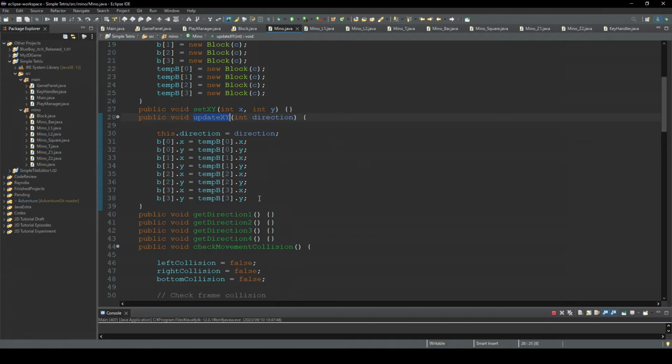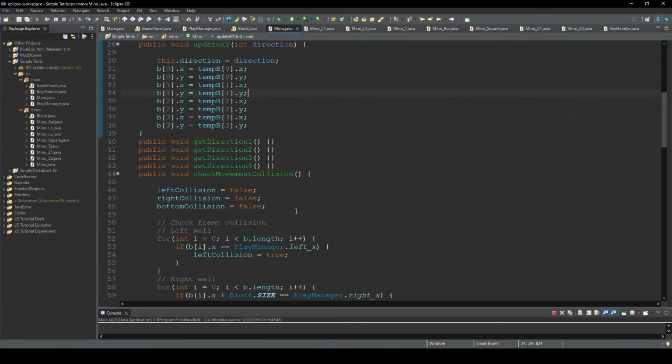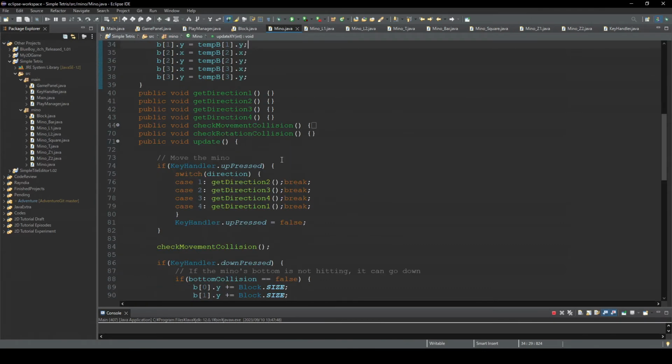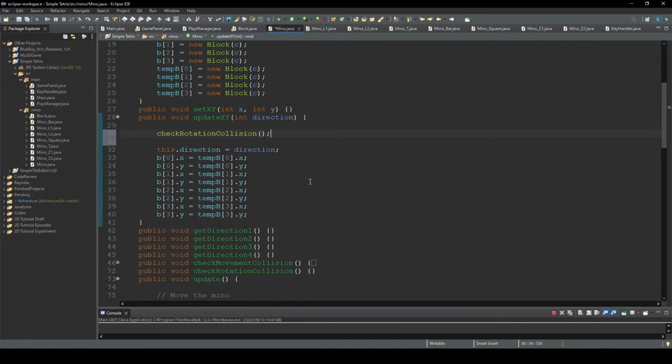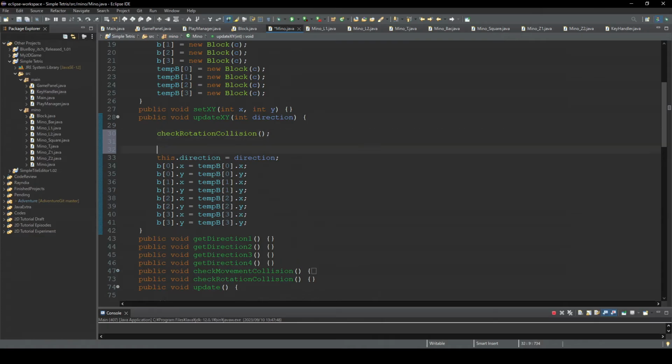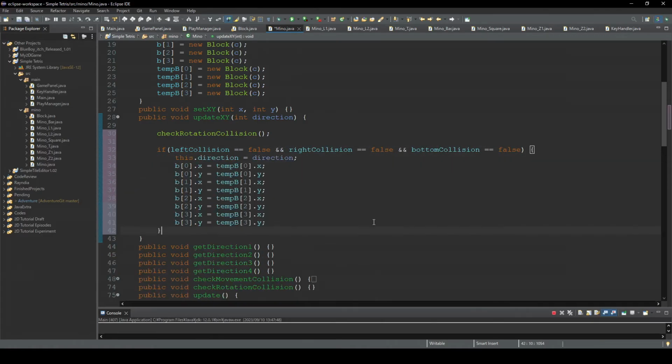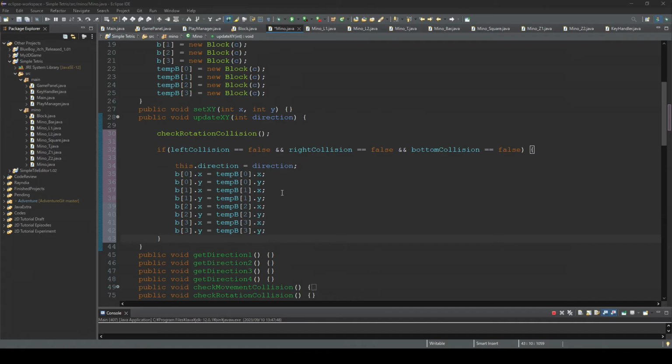Before updating these X and Y, we call this check rotation collision method. And at this if statement, if no collision is happening, then we can rotate this Mino. But if collision is happening, we don't update these X and Y.